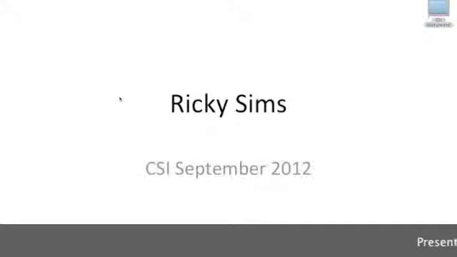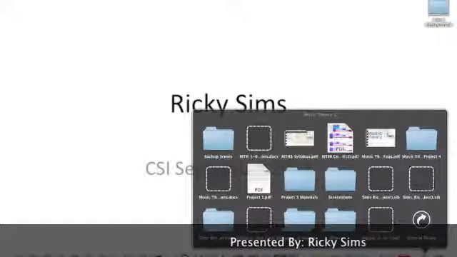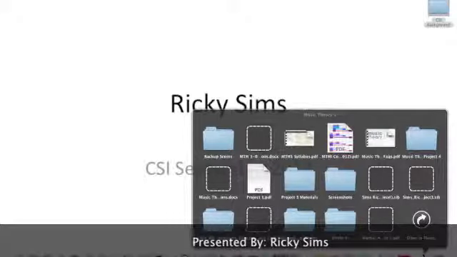Okay, now we're going to go over how to make a stack. A stack is when you have a folder down here on your dock, and instead of opening it up, you just move your mouse over and it expands the folder. So let's give an example. Here I've got this music theater folder. One thing I can do is just click on it, and see, it'll open up like this, where you can see everything that's in there.